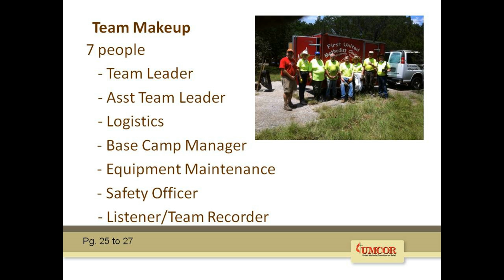Remember that we are all busy, and therefore you need to recruit a pool of at least 30 people in order to put together a team of 7 at any given time. From that pool, you should be able to identify approximately 6 team leaders and 3 logistics team members. Also look for people with equipment or construction skills. You can refer to page 27 for a list of attributes for all team members. Remember, we are training to be a team member, not individual responder.